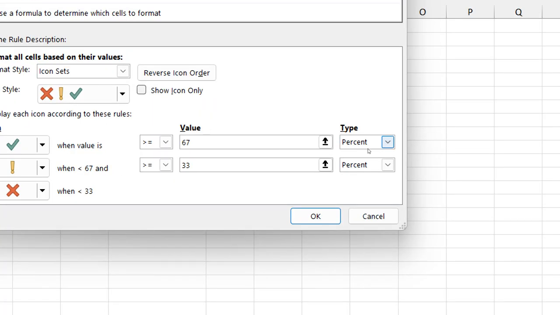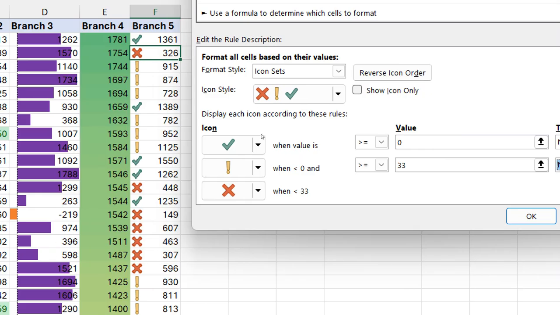Then greater than 1200 should be green. When I click down, this will automatically turn into less than 1200. So here you have to make it 600. When I come out, this has turned into less than 600.